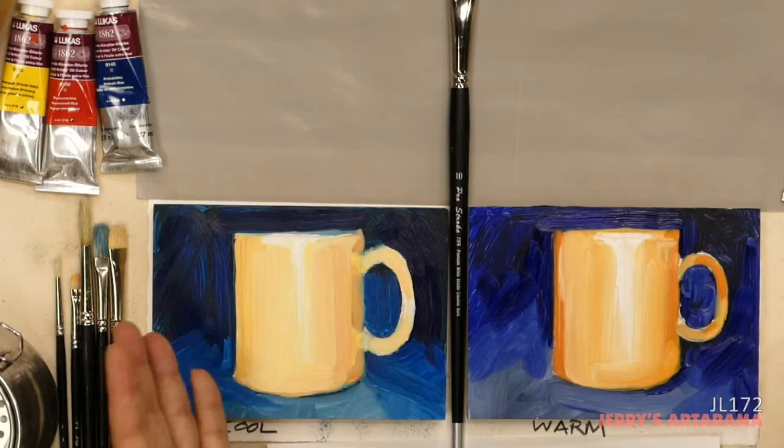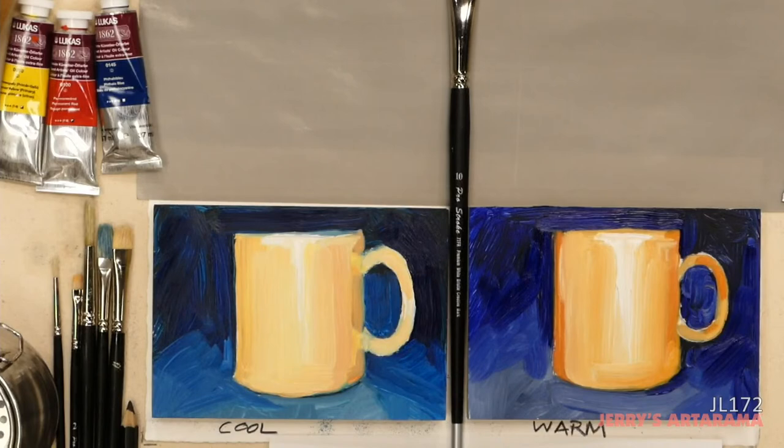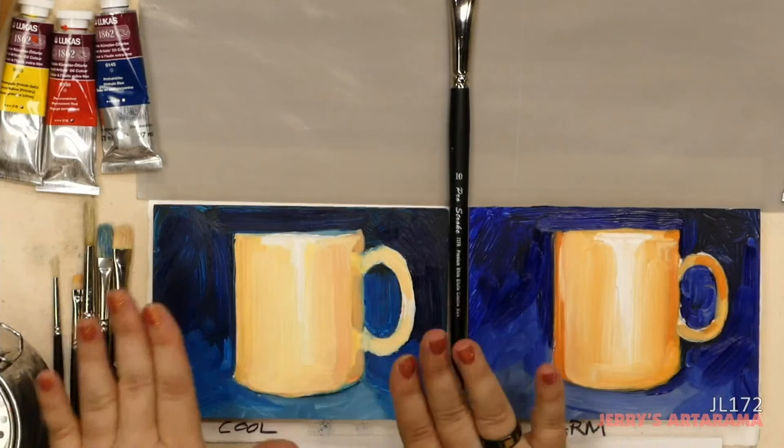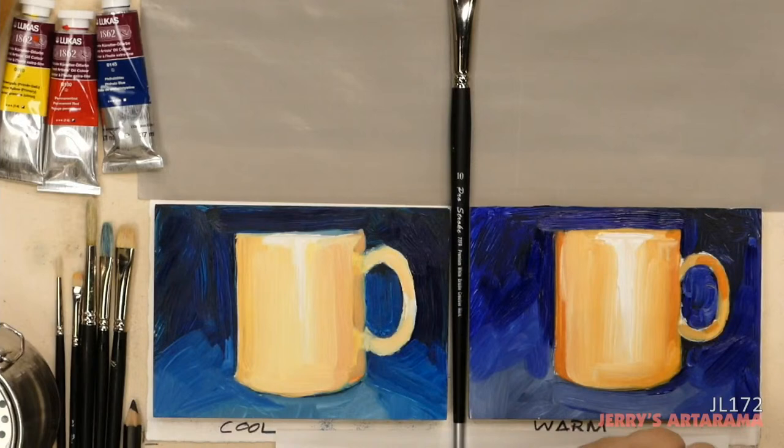So if those are terms where you're like, what do you mean? You really need to see those things and then come back to this after watching with all that knowledge, and believe me, this is going to make a lot more sense. Okay, so last week we did the orange and blue, and we've got our warmer colors here. We've got our cooler colors here, more of that green undertone. So we're going to use those same colors that we used last time, and we're going to switch that out. We'll do red and green first.